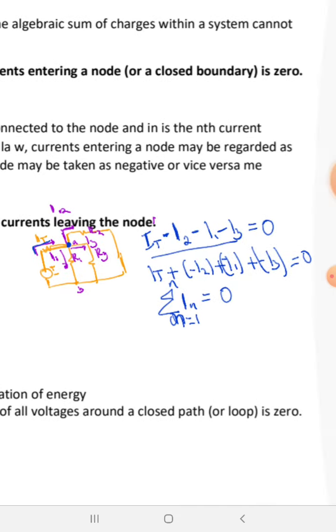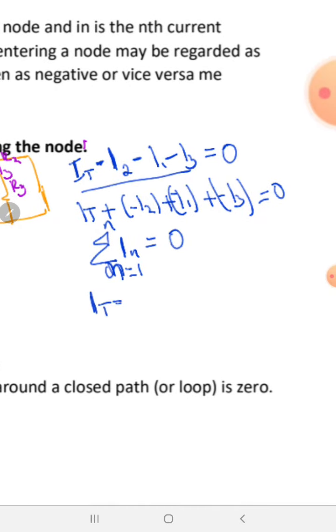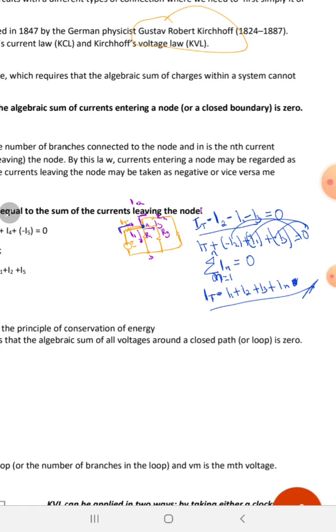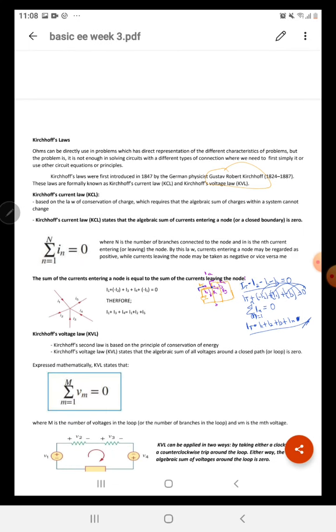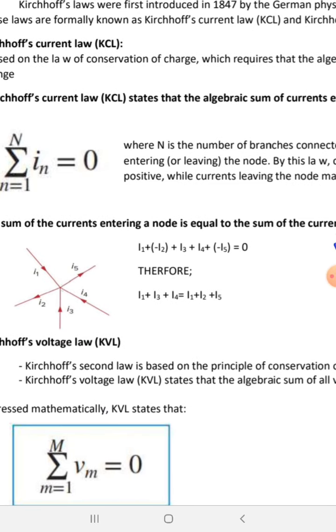Okay. From this equation alone, you can see that your I total is equal to, so transpose natin to dito, since 0 sila. You have I total is equal to I1 plus I2 plus I3 plus IN, equals IT. Okay, equals IT. Basically yan. Yan yung sinasabi natin Kirchhoff's law. Okay, relating it into this figure, sasabihin mo, ito yung node A natin.